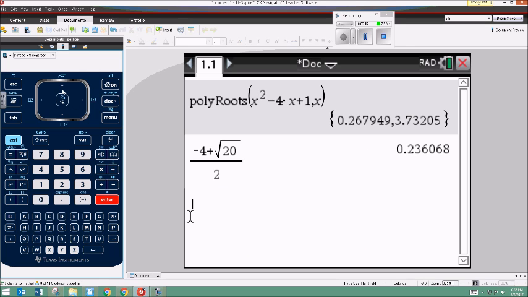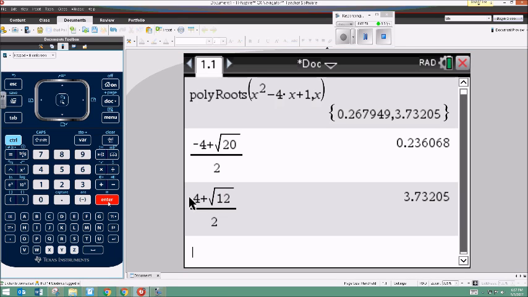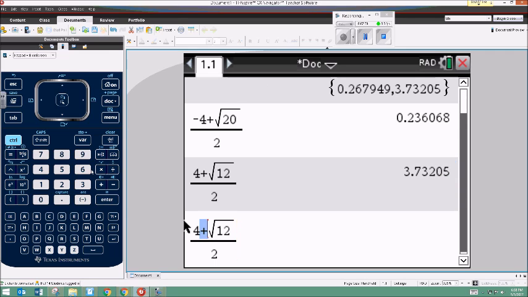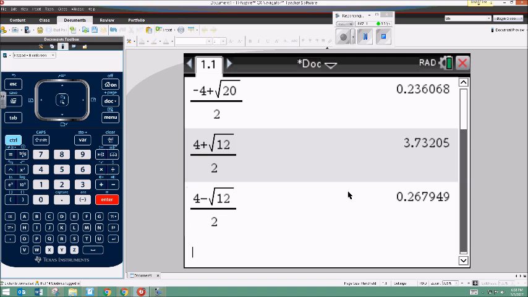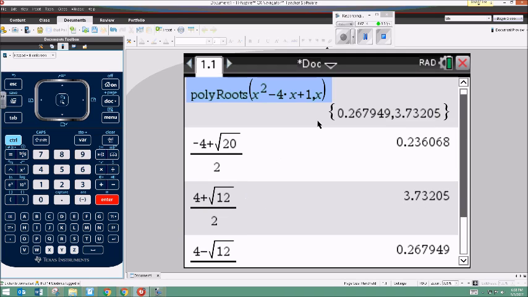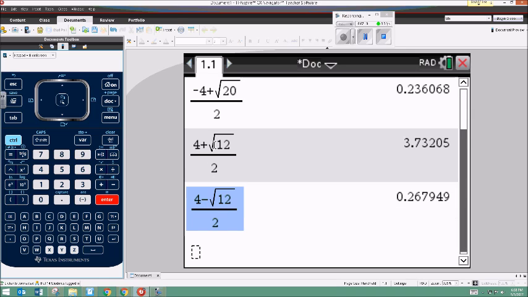So I'm just going to edit this and make that a 4. And I think the square root of 12 it was. And let's see that. It looks like we have a match. All right, just to make sure, let's go ahead and double test. Let's change the plus to a minus and see if we get the other solution. It looks like we do. We have a match. So choice B is our correct answer here because those are our two roots right there. And that's pretty much it.